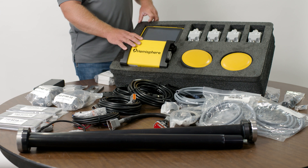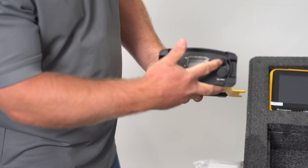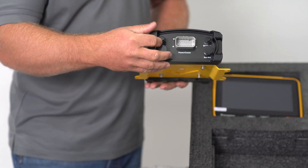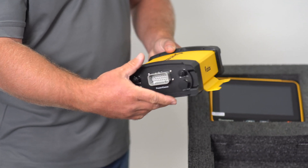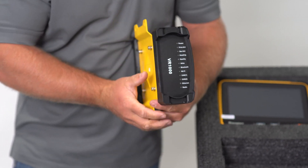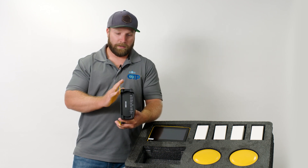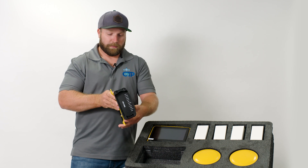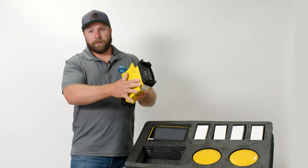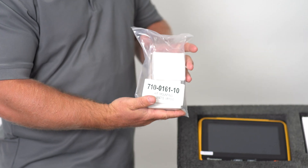The next component is the VR1000 — this is the GNSS receiver. It's a dual receiver. We've got the dual ports on the back along with the secondary and primary antennas. We've got a radio and a Bluetooth/Wi-Fi port as well, all housed in a heavy duty rugged package. On the front we have troubleshooting indicator lights that tell us everything about what the unit's seeing. We've also got a web UI via Wi-Fi that we can log into to check all the status and see if there are any issues — you can do it from your phone, tablet, etc. It comes with a mounting plate on the bottom for hard mounting, and the kit also includes magnets for mag mounting.